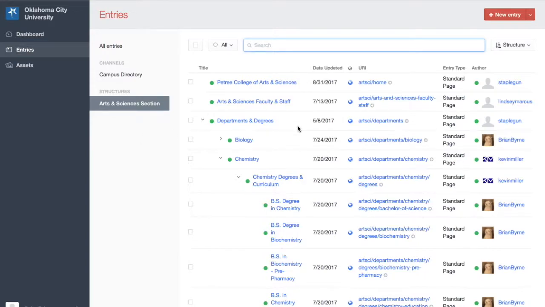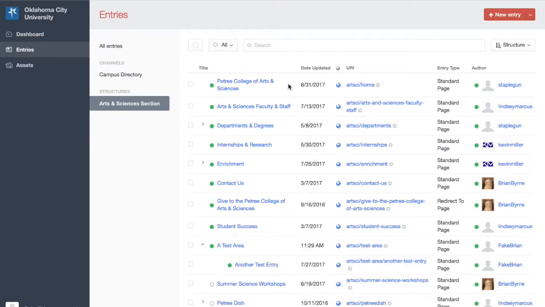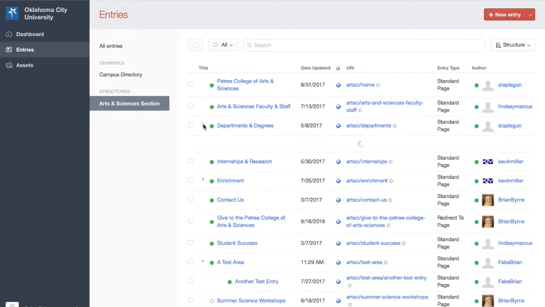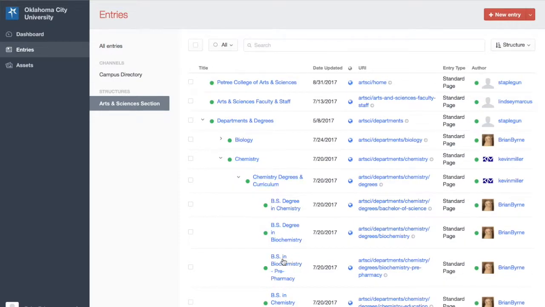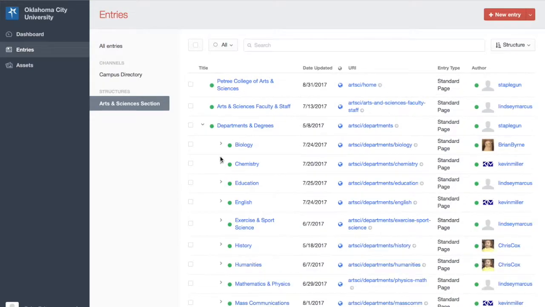If you'll notice, by default, the pages are laid out in a sort of folder and subfolder structure. And it's pretty much the same as the file browser in Windows or the Macintosh Mac OS. It's a little subtler though because you don't have the folder icons. What you do have are these tiny little carets, which can be sort of hard to see. I wish they were larger. But if you click one of those, it will open up the folder and show all the pages, the subpages that are listed in that directory.